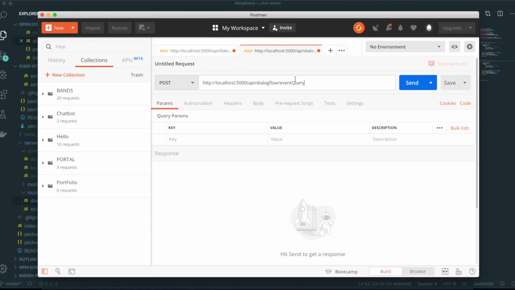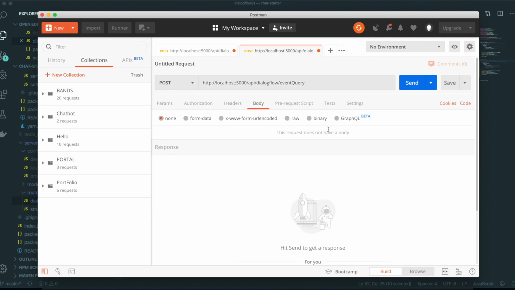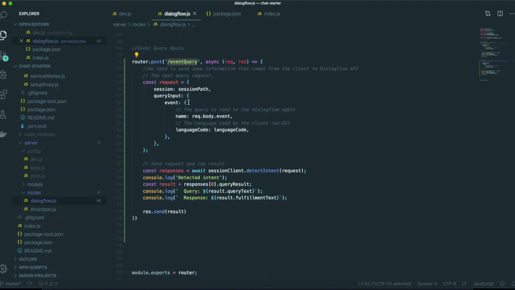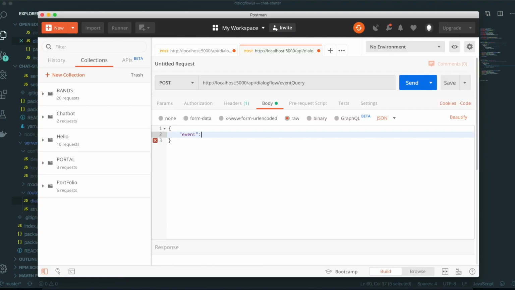Event query to make sure. So after that, we need to put the body in here. We will choose the raw, and we will change this one into JSON, and we get the JSON data type. So this needs to be event.